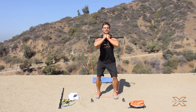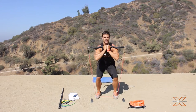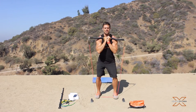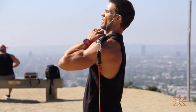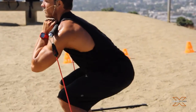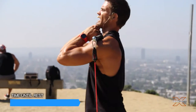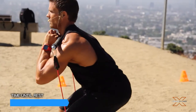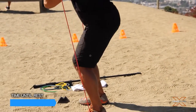Sit down like a baby. Kick your elbows up toward the sky or the ceiling. As soon as they drop down, you're holding the weight. You want your shoulders kind of rested with the weight. Right here, right? The bar should almost be touching your neck. Just push through the movement.